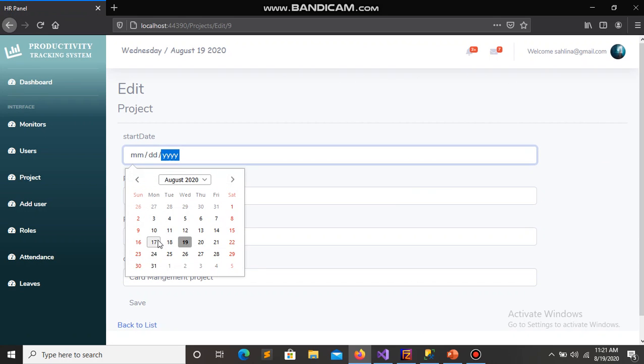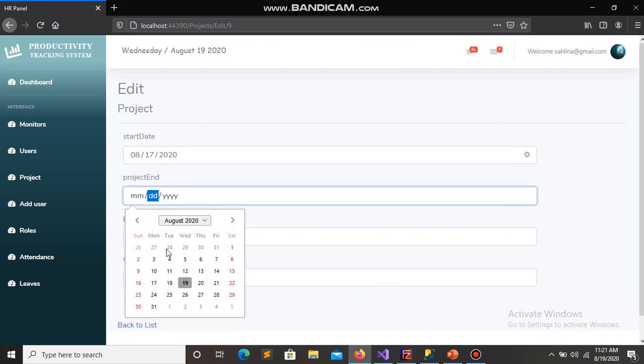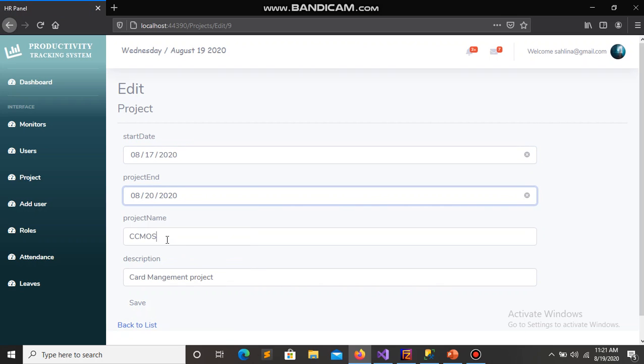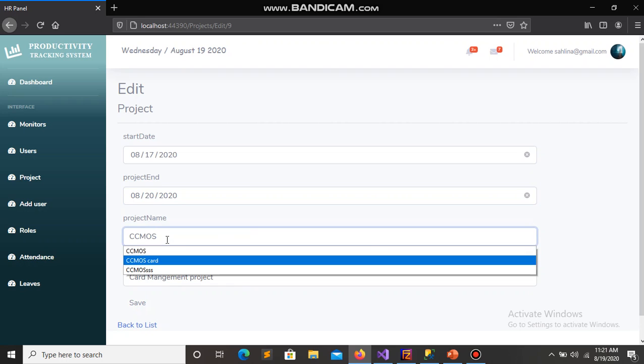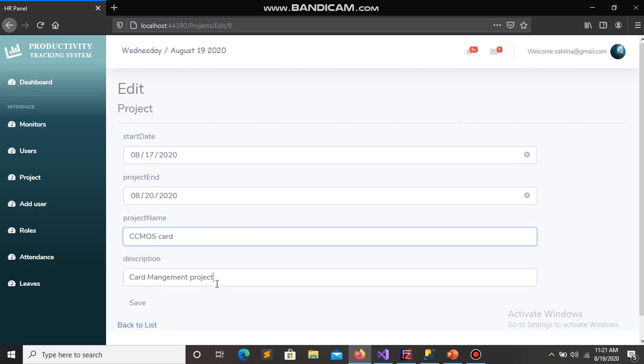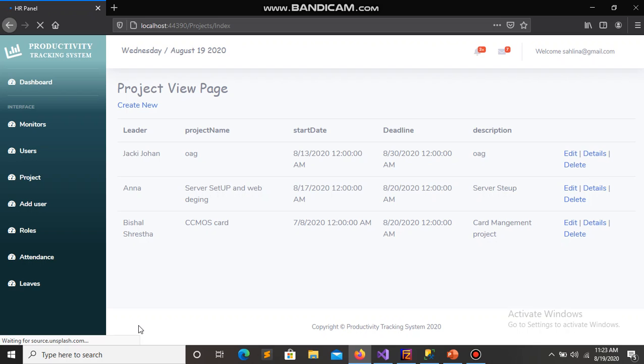I think I did edit it and go back to the list. Okay, CMS card and card project. If I change it and save, would it work or not? I don't know. And I go back to the list. Okay, CCMS got changed to CCMS card.